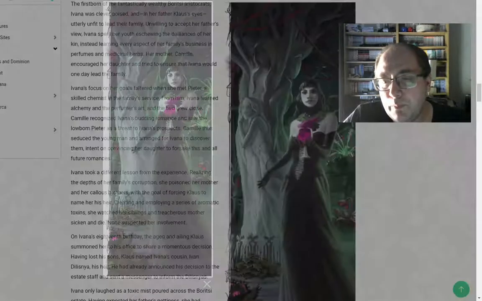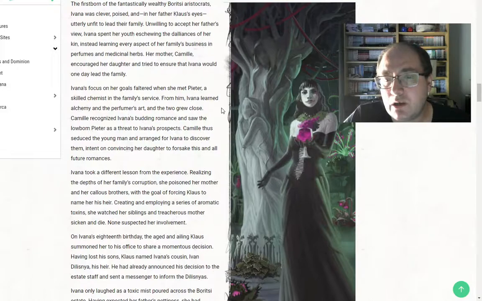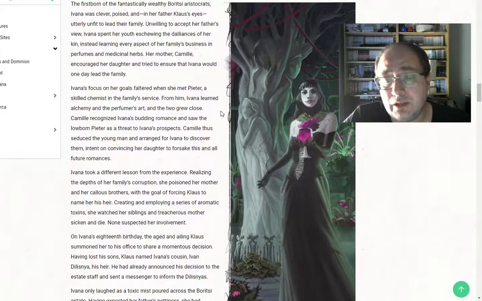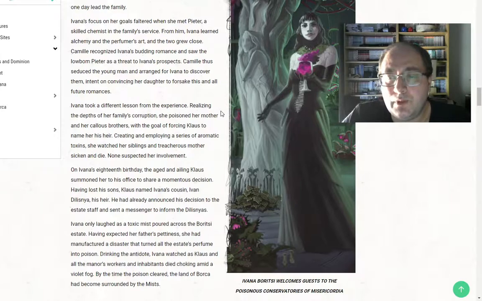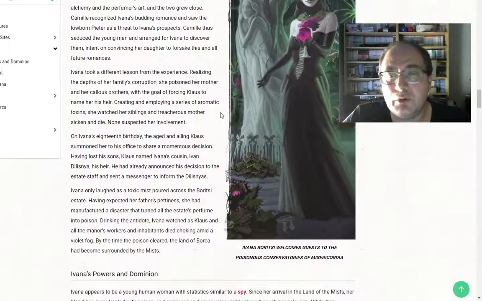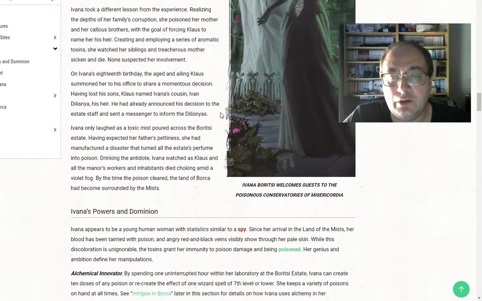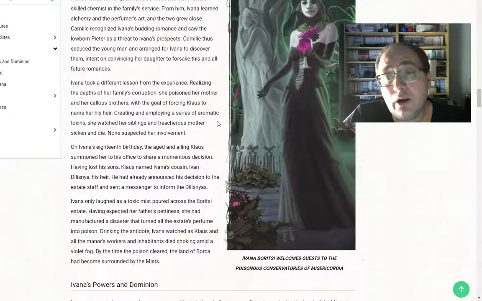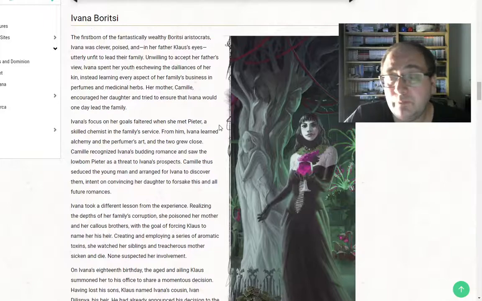It's a bit of a trope, and I'm sure there might be some DMs and players who might be uncomfortable with the tropes that Ivana is playing into. Your mileage may vary, like this whole idea that she's a Black Widow whose heart was broken by her mother, and so she killed her entire family. On the other hand, that does make her, between the two of them, a more compelling villain. She has better motivations for what she wants and why she wants it.